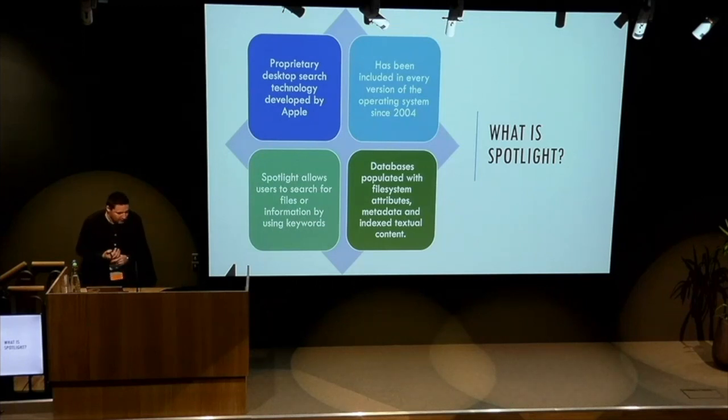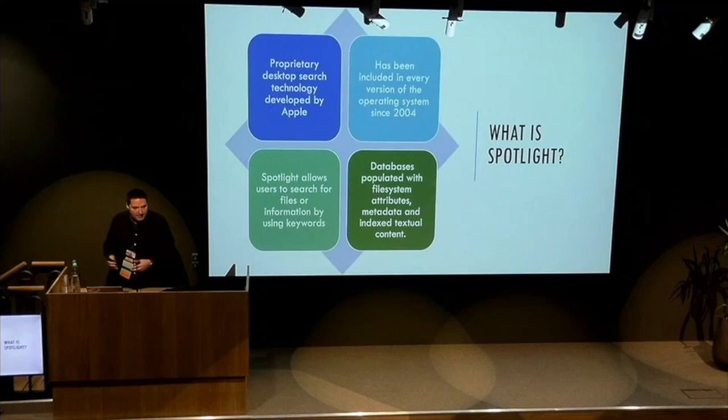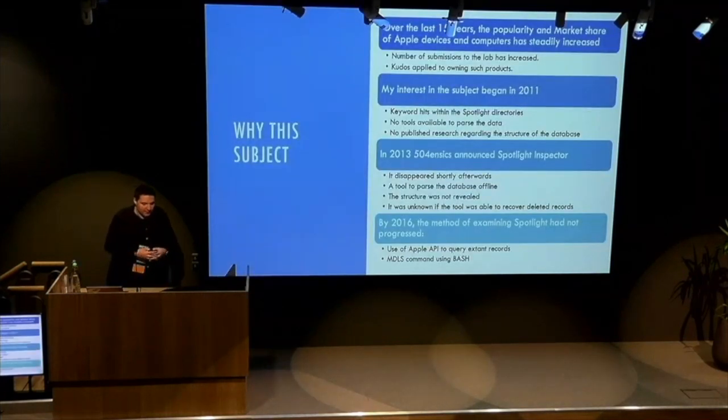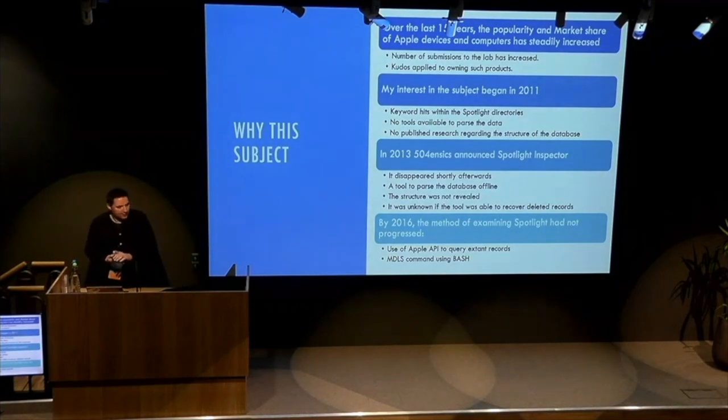So it was released in 2004. It allows you to search for information using keywords. And of course, Spotlight creates databases. So it stores everything from the file system attributes, metadata, and it actually indexes any of the textual content that it can discover in a file. For those of you who are not Mac users, if you've ever shared data with somebody via USB key and you get all those extra .spotlight files and .fs events files that annoys everybody, they're the files that are used for indexing each device.